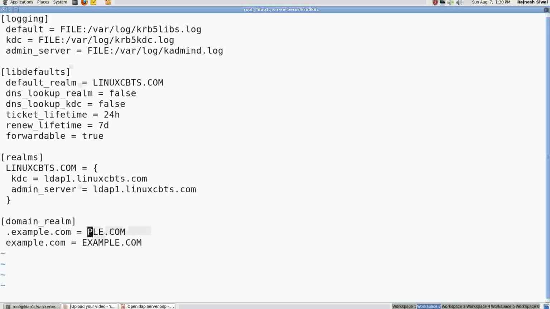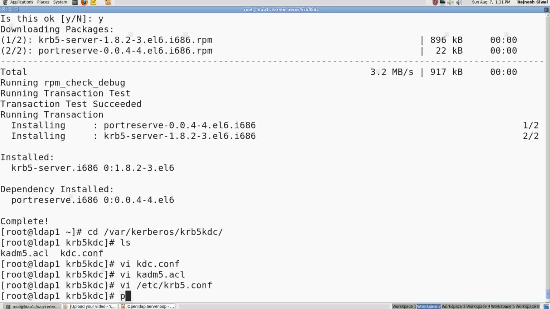So all the machines under the domain linuxcbts.com are under the same realm, and the same is with this domain. Right, and come out of it.